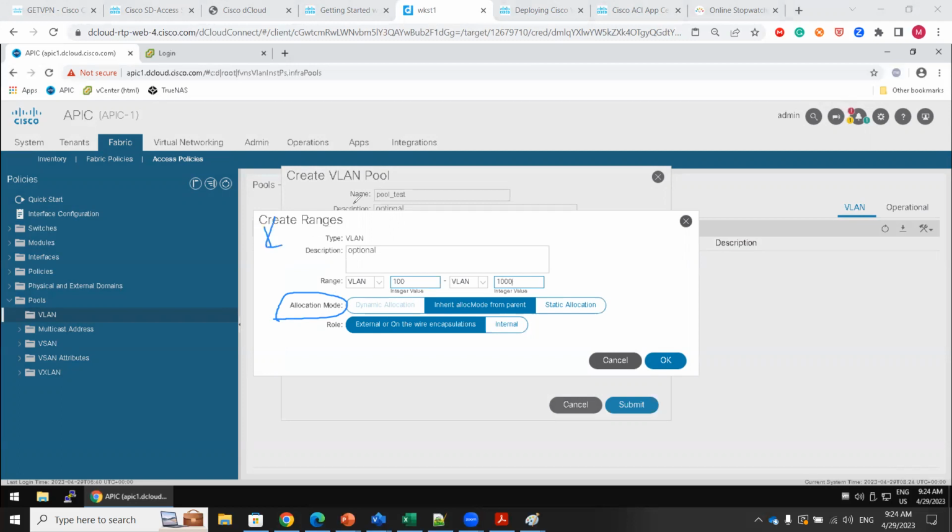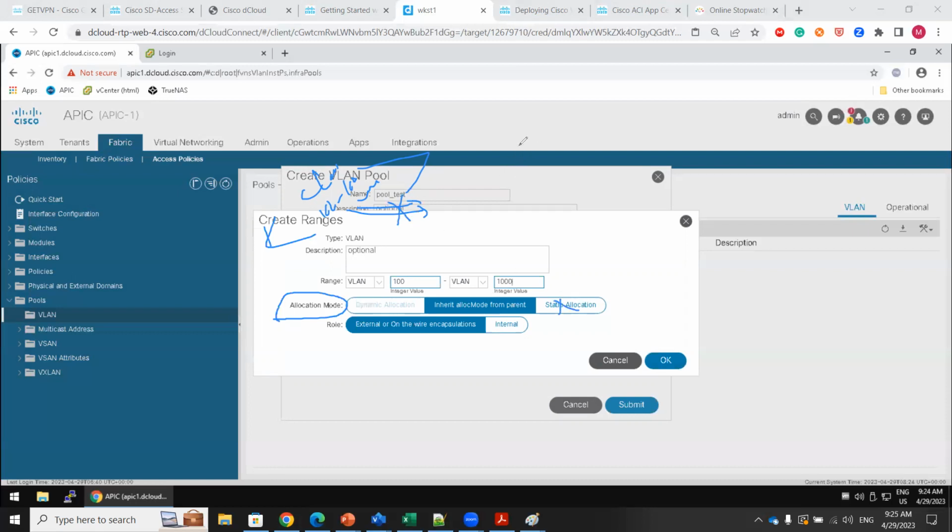VLAN mode is the type of VLAN we are going to create. Suppose you create dynamic VLAN 100 to 1000, for example. Can that VLAN be dynamically allocated anywhere? If you select static, it cannot be dynamically allocated.